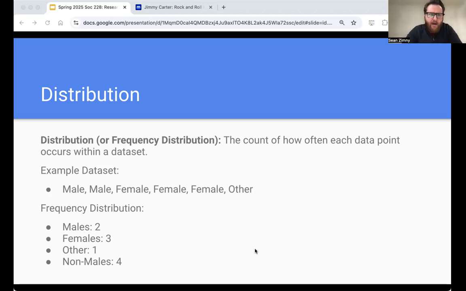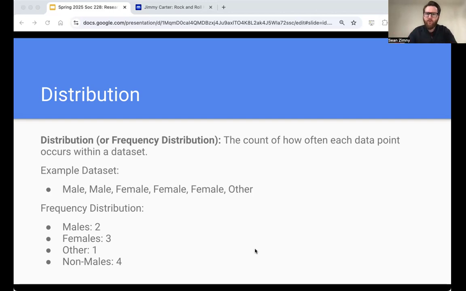So for example, you see that frequency distribution. You see an example data set, male, where this certain amount of respondents were identified or actually completed the survey. So male, male, female, female, female, and other. So in a data set of 6 individuals categorized by gender, as you see there, the frequency distribution would reveal this. This is how you describe this frequency distribution. Males, 2 individuals. Females, 3 individuals. Other, 1 individual. Pretty basic, right?